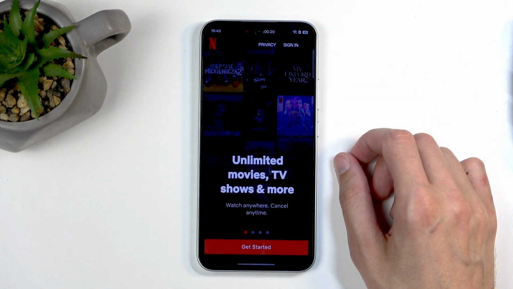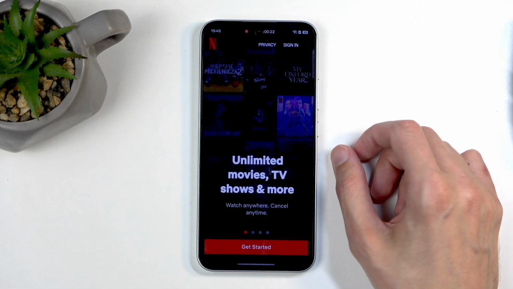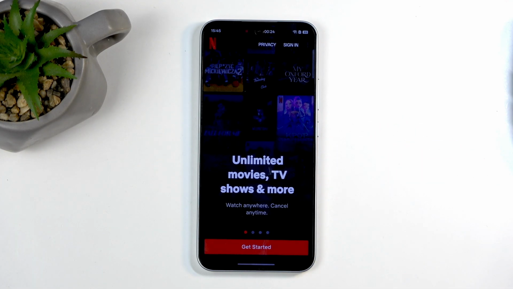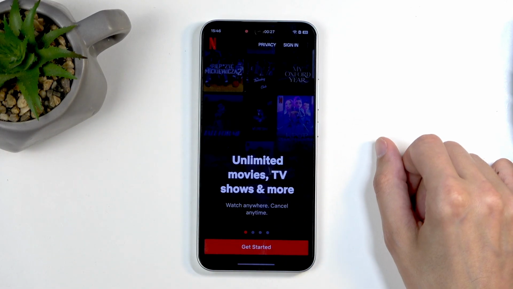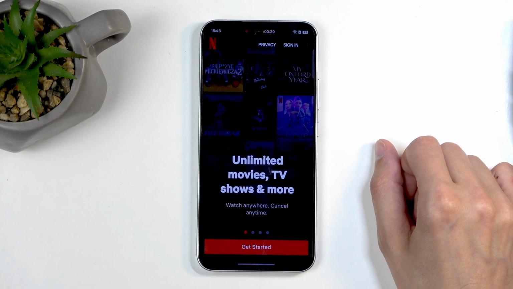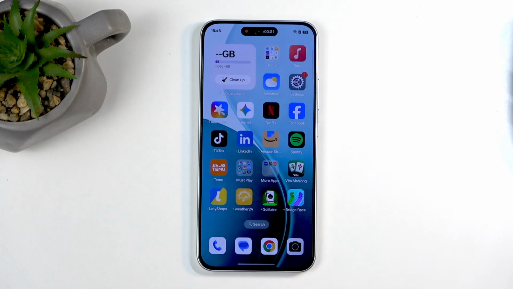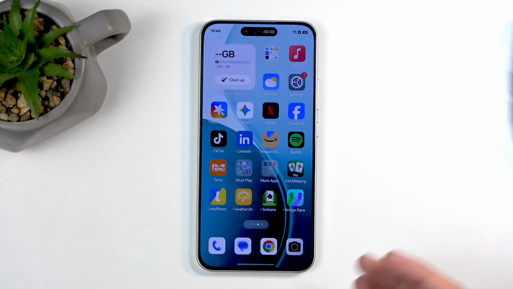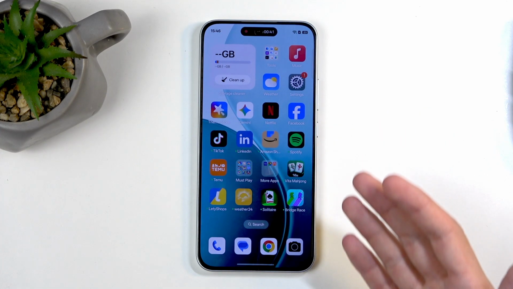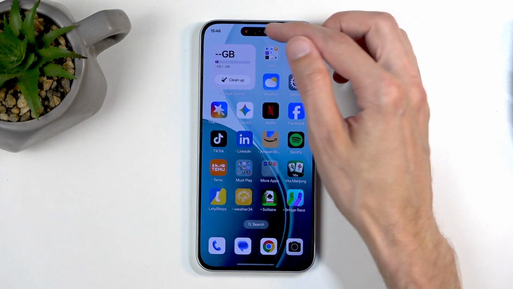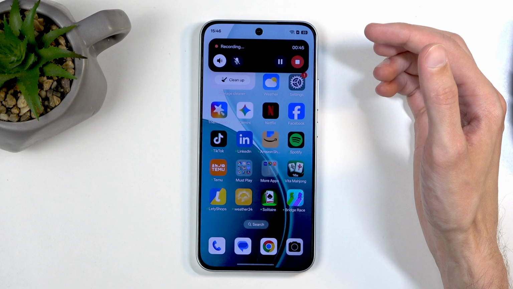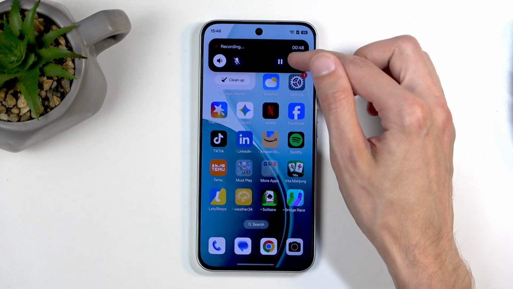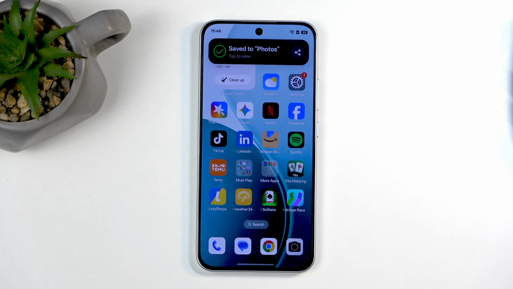Luckily, OPPO gives us a quick notification letting us know that we won't be able to record this, which is seen right here. Now I'm pointing that out because OPPO, and in turn also OnePlus and Realme, which is one big parent company, are the only ones that have the actual sense to give us this information. Most other devices don't bother doing that. Anyway, let's stop the recording right here by interacting with this pop-up, and this will save it to your photos.